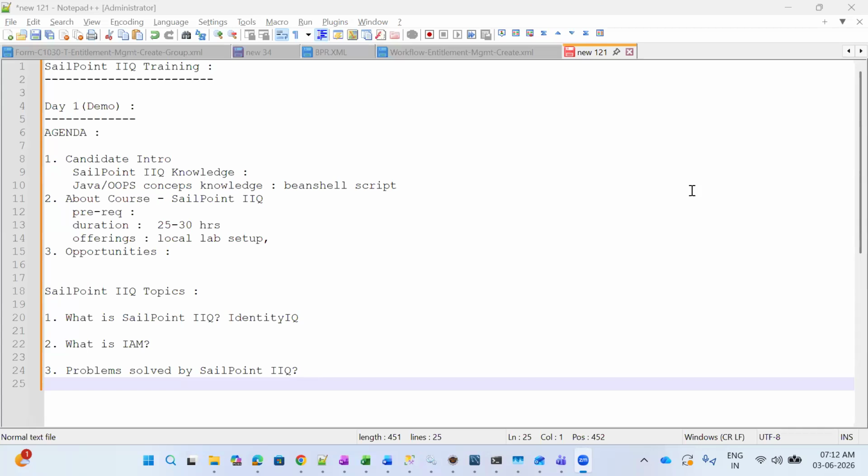Yes, that's the answer I'm expecting. The accuracy is very, very low. When you ask any of these AI tools for Java code, it gives the code with 100% accuracy. But with respect to SailPoint IIQ, the code we get is not 100% accurate. Sometimes it is misleading as well. It uses classes and methods which are not present in our SailPoint APIs. So as of now, we cannot rely on AI tools completely for coding.